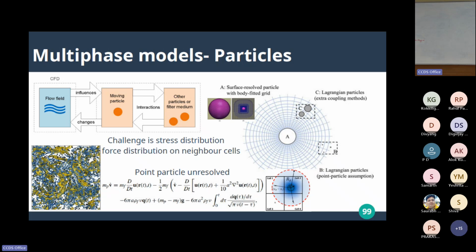Solving that on the particle is much easier compared to increasing mesh resolution. So this is more like an ordinary differential equation for each particle, rather than partial differential equations for each particle.